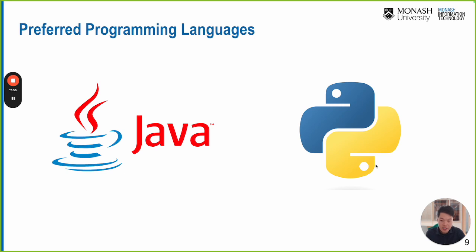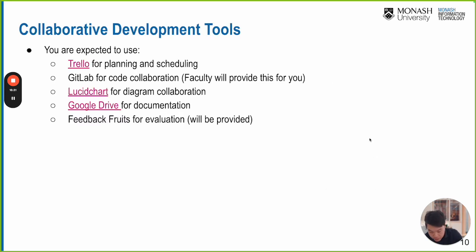Okay, in terms of programming languages for this unit, every student should use either Java or Python. Other programming languages are not recommended because they will be a little bit harder to mark. For A1, A2, and A3, the first 3 assessments, it is up to the group to decide which programming language you want to use. You may want to discuss among the team members, right? For team forming, we will provide instructions later on how to create the group, okay?